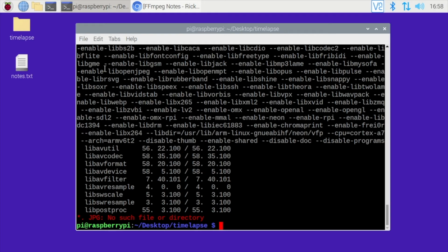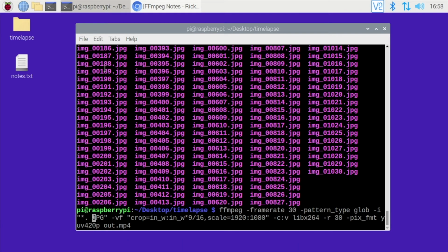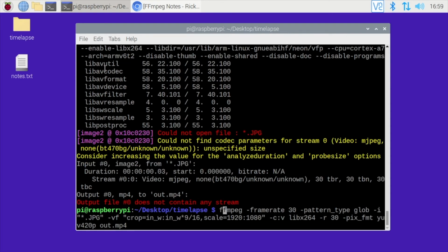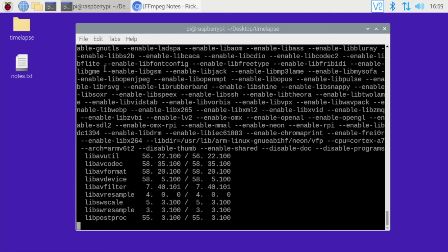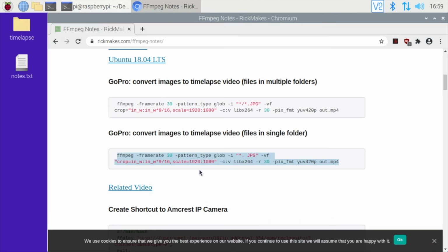But it won't. That i is not for case sensitivity, I don't think. No. I was thinking it was, so I misspoke there. So I'll actually just change this to be lowercase jpg. Or, oh, there's a space there. Maybe it is. Wonder how that space got in there. No, I think that is not. Okay, so I need to change this to lowercase here. Let's try that. There we go. Now it's creating the video. Check my website real quick while this is running. There is a space there. I'm not sure why. Darn, I'll have to fix that.